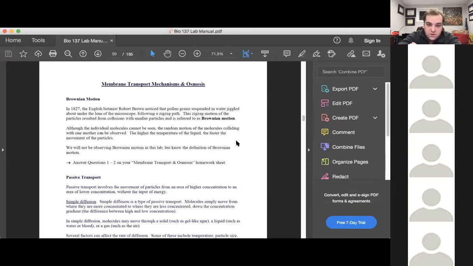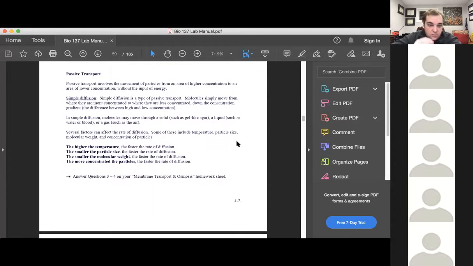The random motion of molecules colliding with one another in our bodies or even in matter in general. The only time these molecules, Brownian motion, really stops is when we reach absolute zero temperature. That is ultra, ultra cold, and that's when all molecules cease to move at all. It's called absolute zero. You don't have to know that. I'm just trying to put it in context.